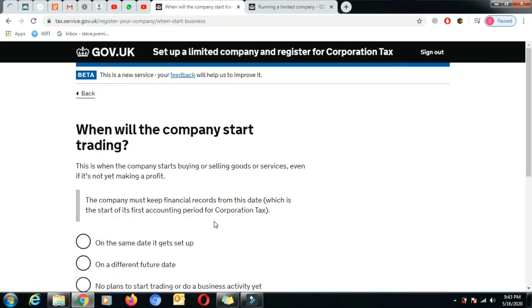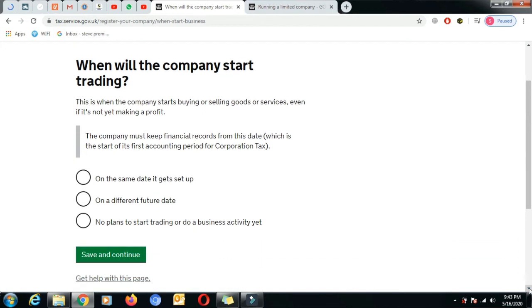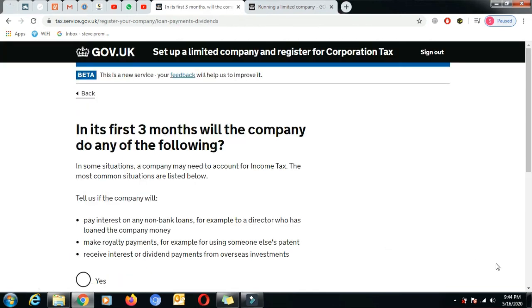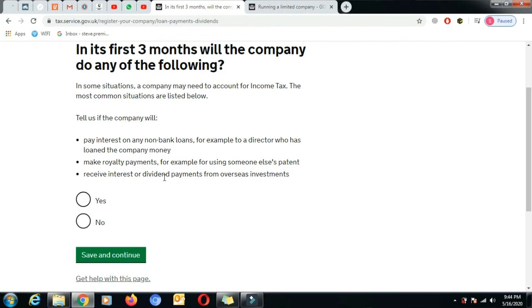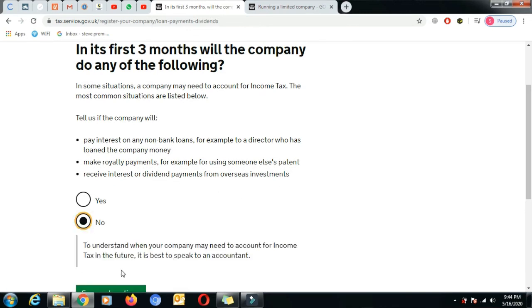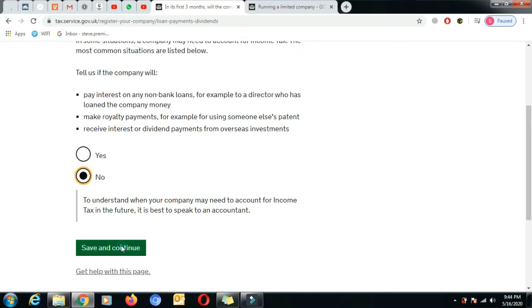What will the company be doing? It's a software house. Every business has a specific code, so choose it carefully. A software house and a travel agency have different codes. So go with that. Keep the code in your mind initially. I'm running a software house, so let's go for the next step.